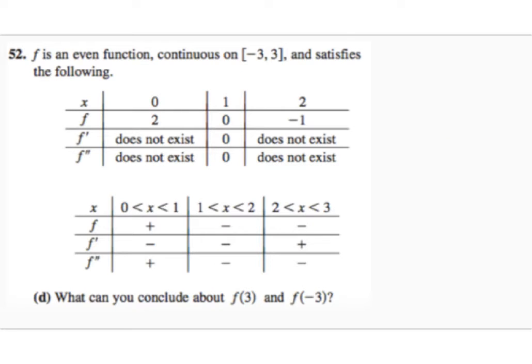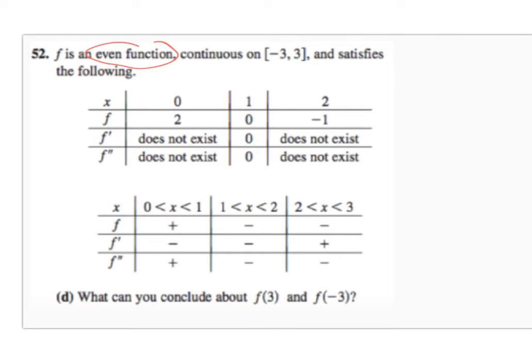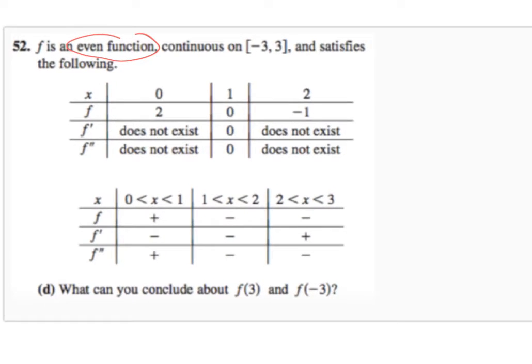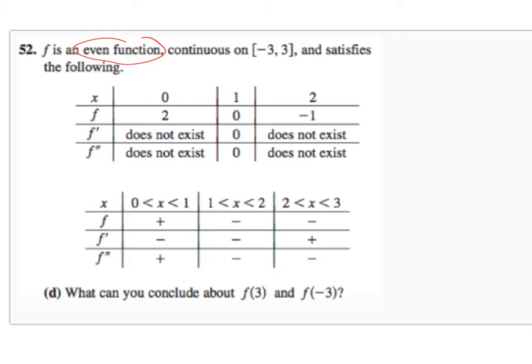All right, same thing. Now we're being told that we've got an even function. What that suggests to us is that this graph is symmetrical about the y-axis. So whatever we have here, the same thing's going to happen if I go to the points -1 and -2. All right. I'm assuming that we're going to be asked to find the same three things, but they're not listed here, so we're just going to do that. So extrema.